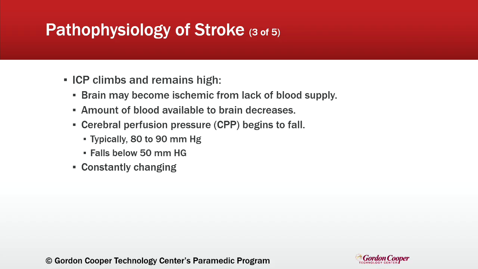And all while this pressure continues to fluctuate. So when that pressure drops below 50, that's when we're starting to reach the point of critical mass. The brain's going to start to sustain damage once the pressure drops that low. And as the pressure increases in the brain, it's going to continually begin to choke off the blood supply.